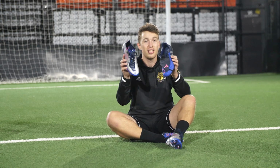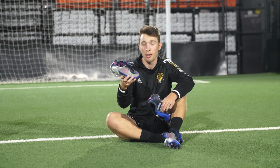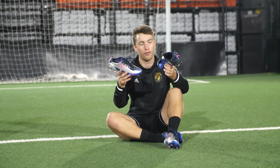If you're a young baller, definitely try and pick these up. If you're a speed player, I love F50s. I think they're one of the best speed boots ever made. So make sure you don't miss out on them. Snap them up from Ultra Football.